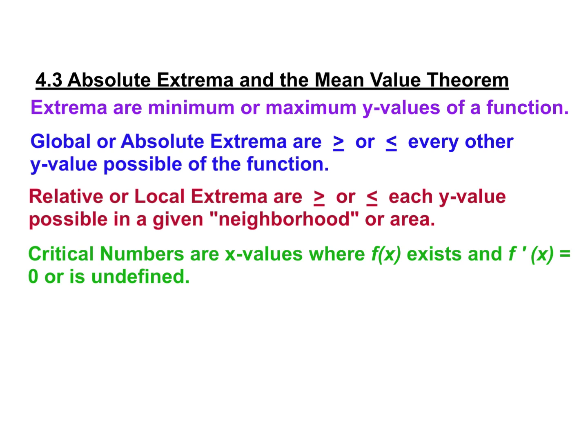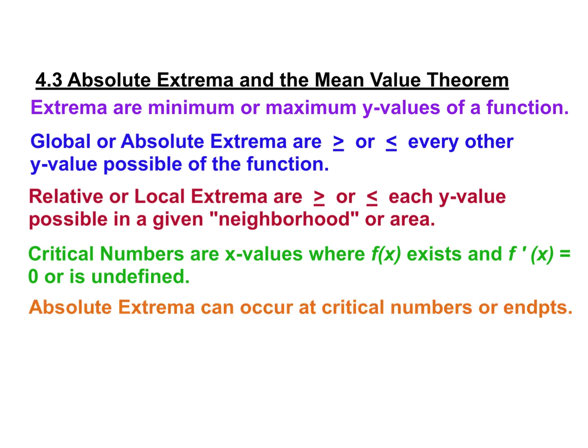And then two more things, okay? Absolute extrema can occur at critical numbers or endpoints. One of the things that sometimes we forget is when we're testing, because this is what we're going to be doing: testing a bunch of values to see which one is the minimum and which one is the maximum. We go through the process and we get rolling: take the derivative, set it equal to zero, find the undefined, plug them in, bam, bam, bam, test them all out. And sometimes we forget to check the endpoints. Now, obviously, if there's not a strict domain or window given, then there are no endpoints. But just don't forget to check the endpoints.